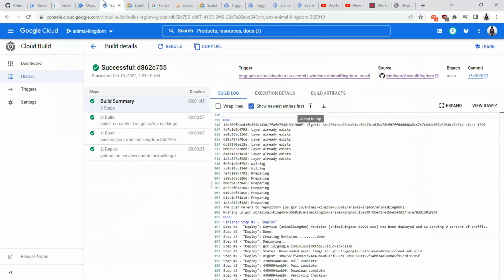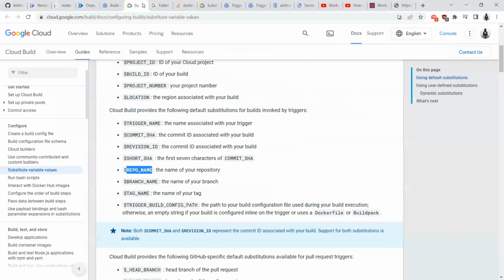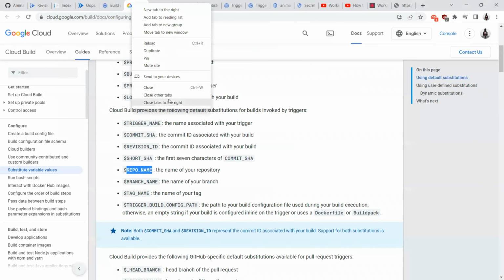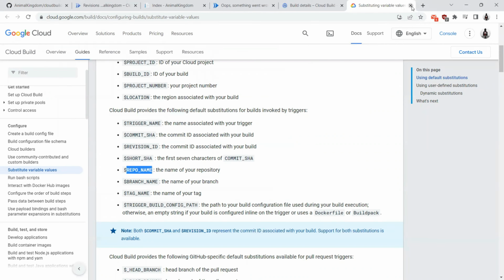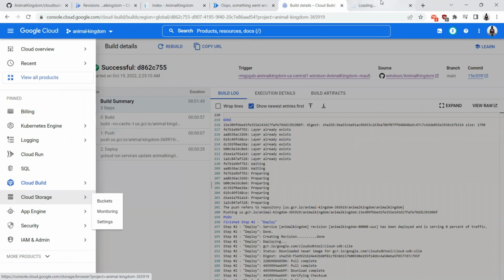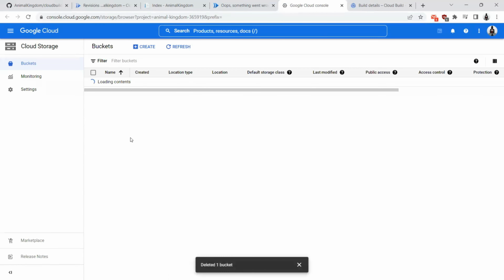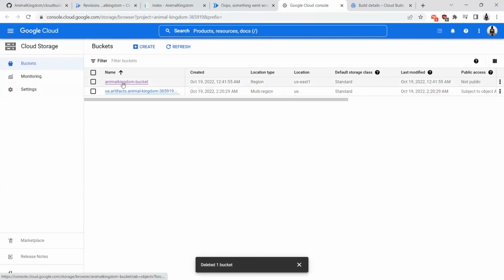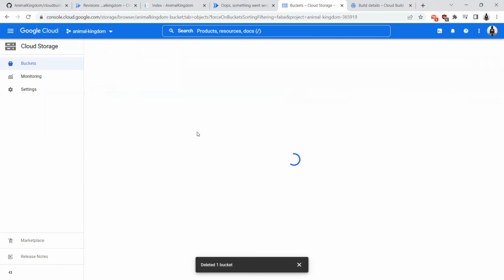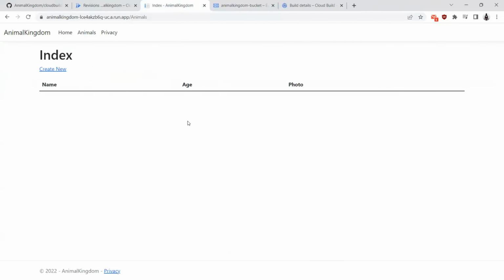And even before we go ahead, let's close all these tabs to the right, including this one. And I'll go ahead and open Cloud Storage buckets in a new tab just to ensure that our bucket has no objects inside it. All right, it's a brand new bucket. So let me close this.